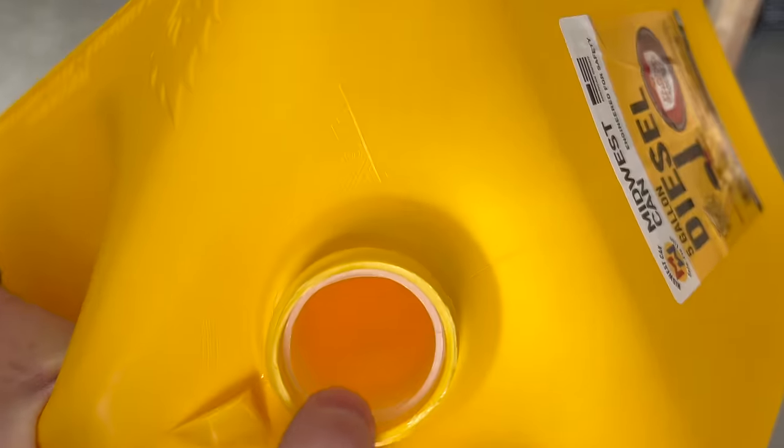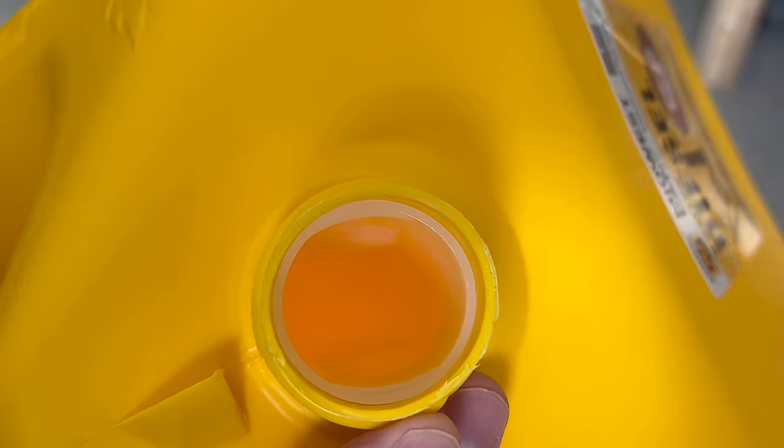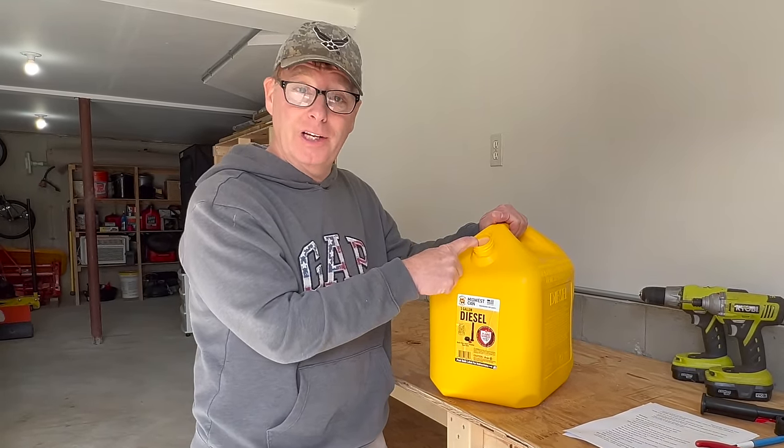And fourth, it has this device built into the fill hole down inside the can. It looks like a filter, but I believe it's designed to mitigate any ignited vapors from making their way back in the can. But what happens with this is the fuel hits it when you're filling it, and it splashes back and it causes the pump to click off.